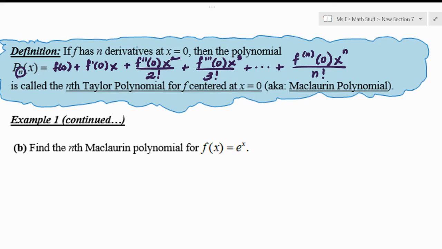Okay, so now that we have that, what I wanted to do is show you how easy this can be, because in part A, I kind of dragged you through the mud a bit and made you think harder than you really will have to. And so for part B, I wanted to kind of start from scratch almost, and using what we see here in the bubble, have you see if you can find the nth Maclaurin polynomial for f of x equaling e to the x. So, yeah, I think I'll go ahead and just leave you to it, and then you can check with me in the next video.